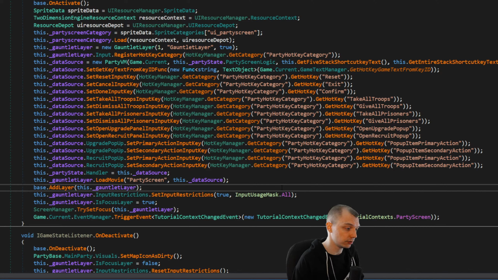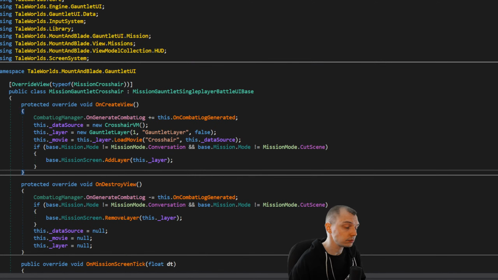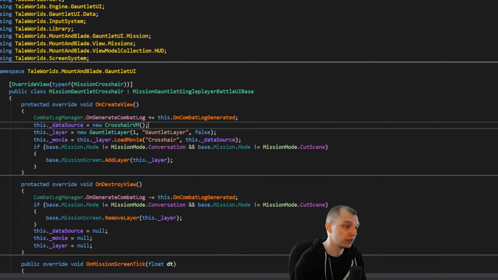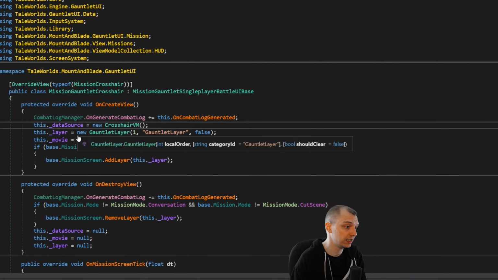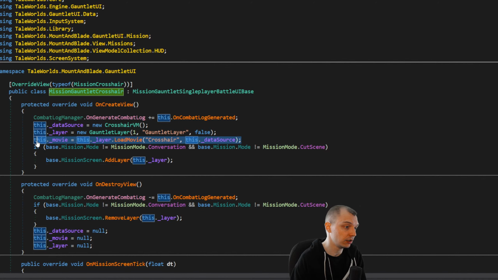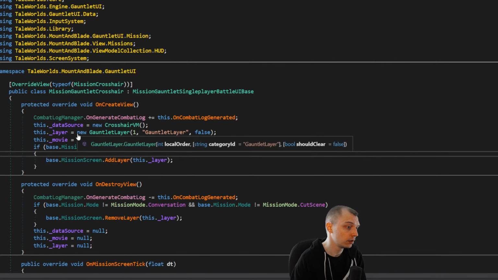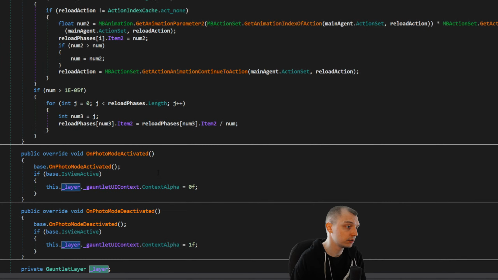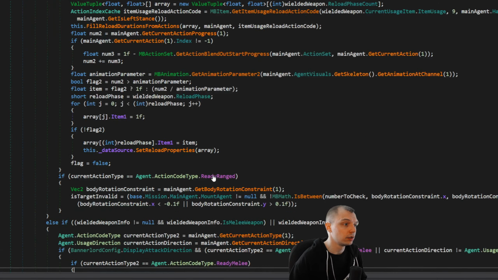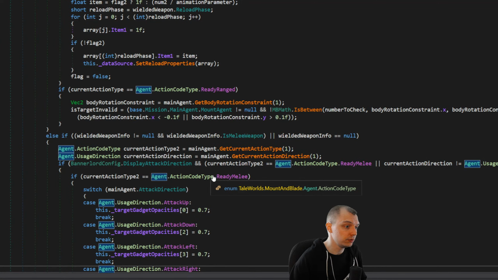So if we search for mission counted crosshair, you can see here that at the beginning they create the view model and they create the layer, they load the movie, and then at some point they should add the movie to the screen.